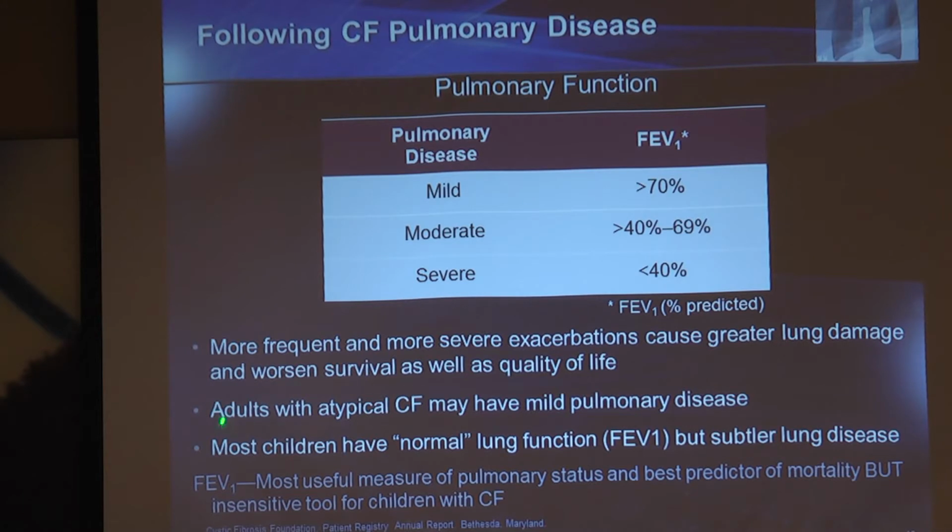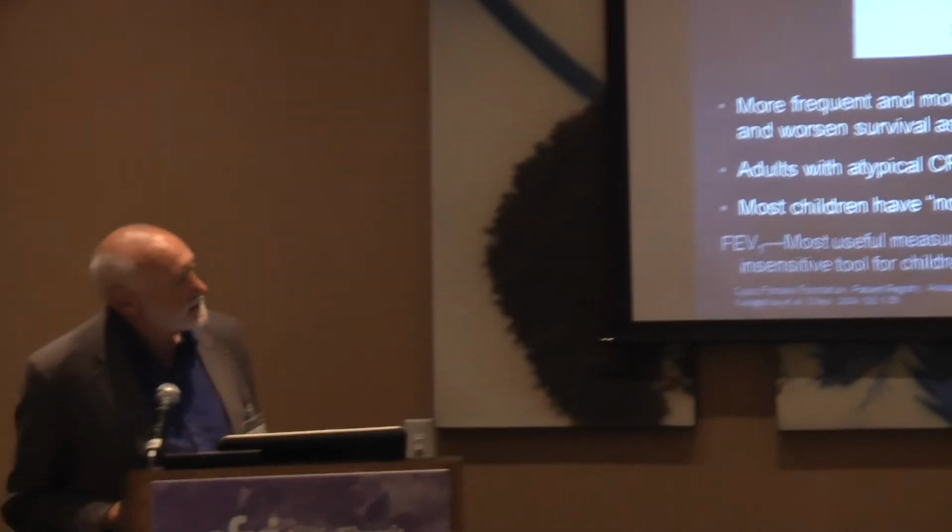We also know that there are certainly older patients with atypical CF that have very mild lung disease, and I'll come back to atypical CF in a moment. But as I mentioned before, most kids actually have, quote, normal lung function as measured by the FEV1. As a pediatrician and pediatric pulmonologist, I and many others in the field are very interested in getting better, more sensitive tests. And we do have those available, and we are using them in clinical trials and to some degree in patient care. But you have to recognize that the FDA has not yet recognized them as valid measures. So that's a problem that needs to be addressed, and I think over time it will be.